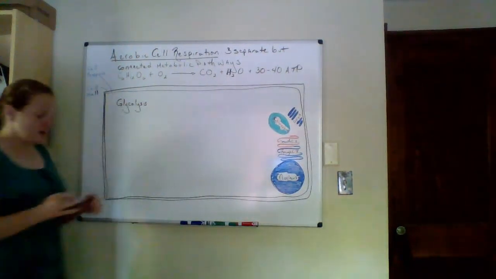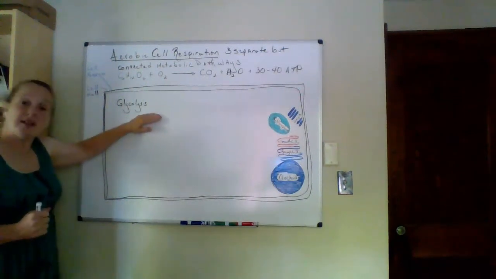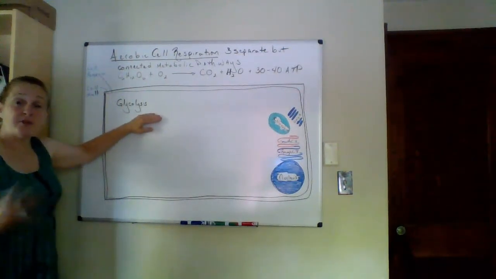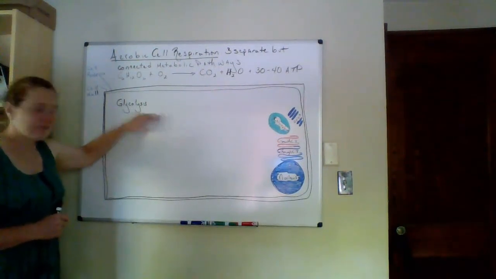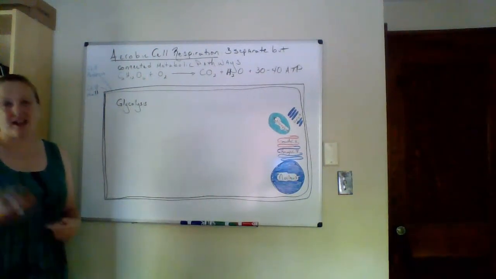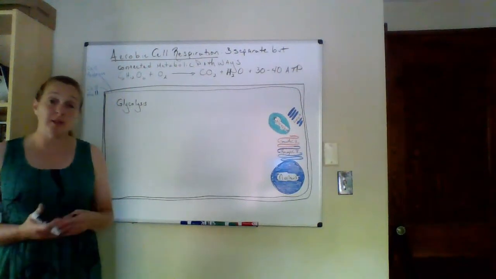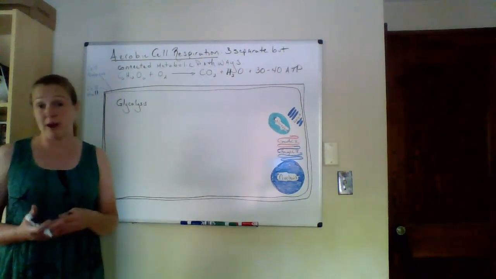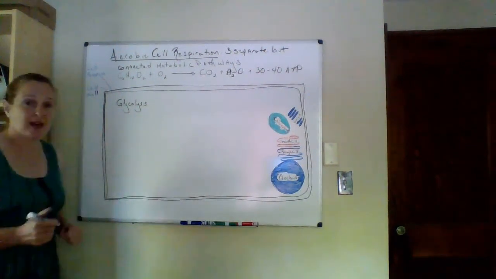Remember, the prefix glyco refers to glucose, and the ending lysis means breaking. So the first step is we have to grab that stable glucose, and we have to break it in half. This is going to be the energy investment phase. Now, I'm not getting into the details of the energy investment phase, but note that our stable glucose molecule is going to require the enzymes in glycolysis to use some ATP energy.